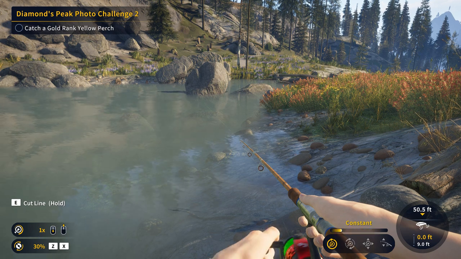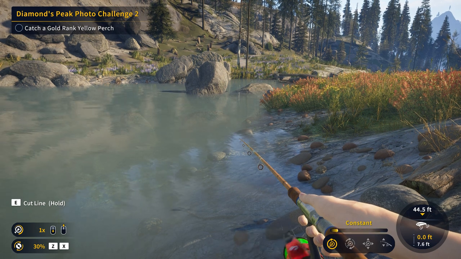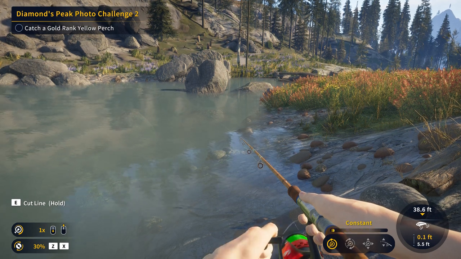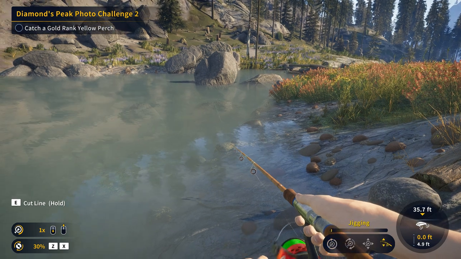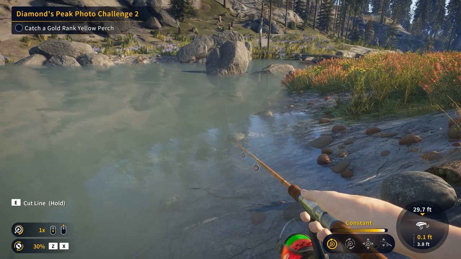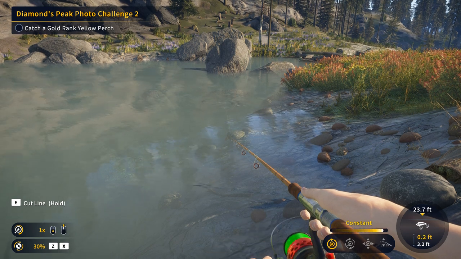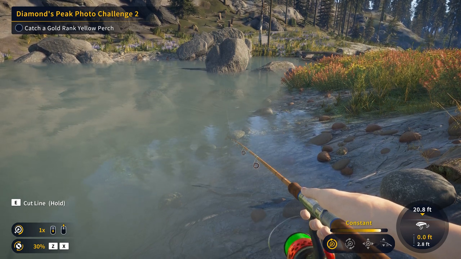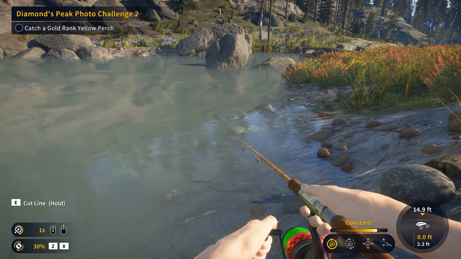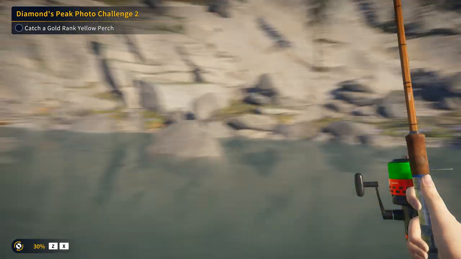Who would have thought it'd be so tough to get a damn perch? Perch are usually easy. Well, it's specific perch. I guess it wouldn't be a challenge if it wasn't, quote, unquote, a challenge. Can't make it too easy.